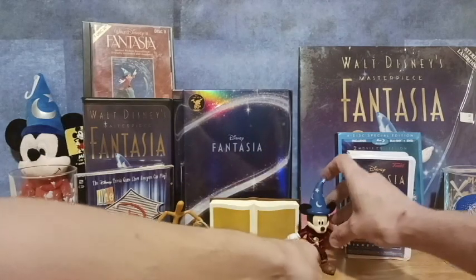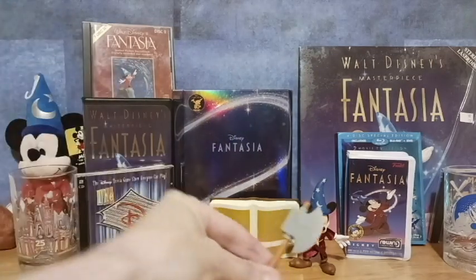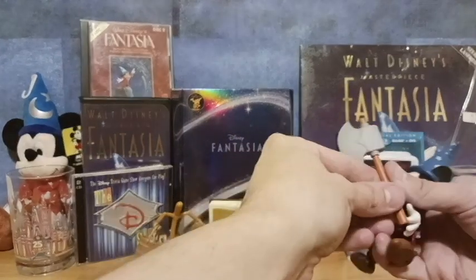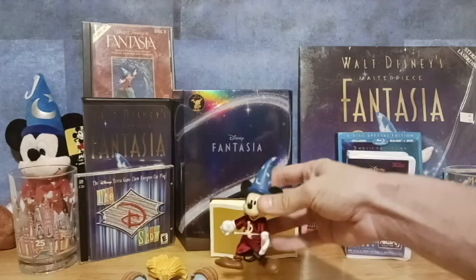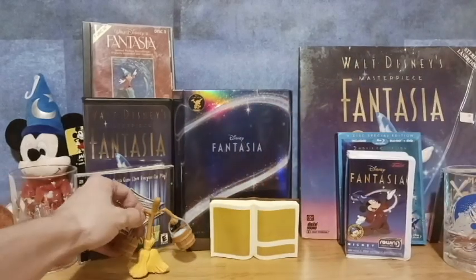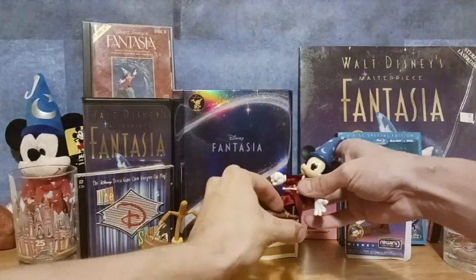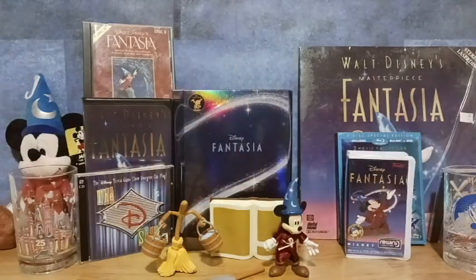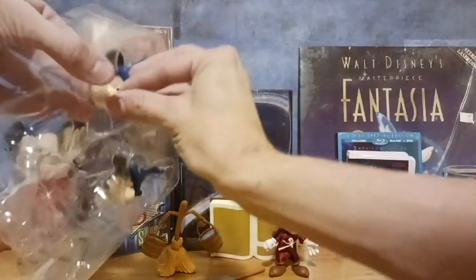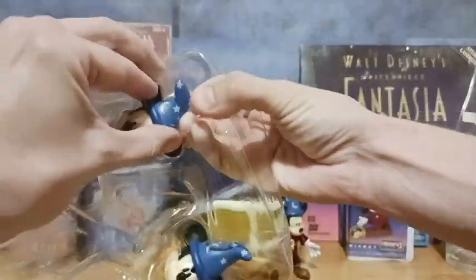Of course, Mickey Mouse is the apprentice. He's not a master yet, so you can understand how clumsy he kind of was on performing magic on the broom and all that. And of course, after the broom gets a little out of hand, Mickey becomes his most violent, probably since South Park, and murders the broom. Like, oh my god! Little did he know, all those pieces of the broom formed into multiple brooms, and they would totally flood the castle. So it's pretty wild. For 1940, the animation is spectacular for what Disney put out. I mean, Snow White and Pinocchio were Disney's first two movies, and Fantasia kind of just blows it out of the water, really. All right, let me get the other two heads out really quick, and that will conclude the episode.